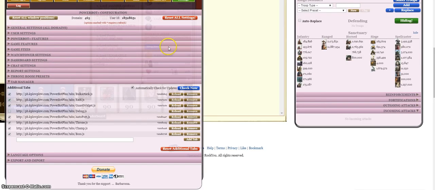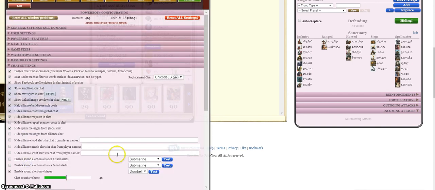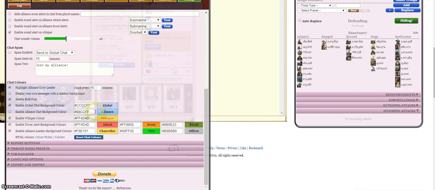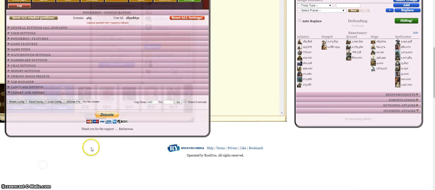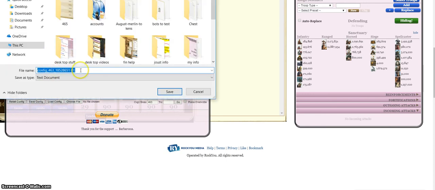But you're not done yet, because once you're done with this and you've got the new site up, you see the new site addresses there, and your watchtower also has the new site. And you go to chat and make sure you're good here. You don't have anything undefined. Then I want you to go down to import export, and you're going to click save config, because you need to save the new settings.